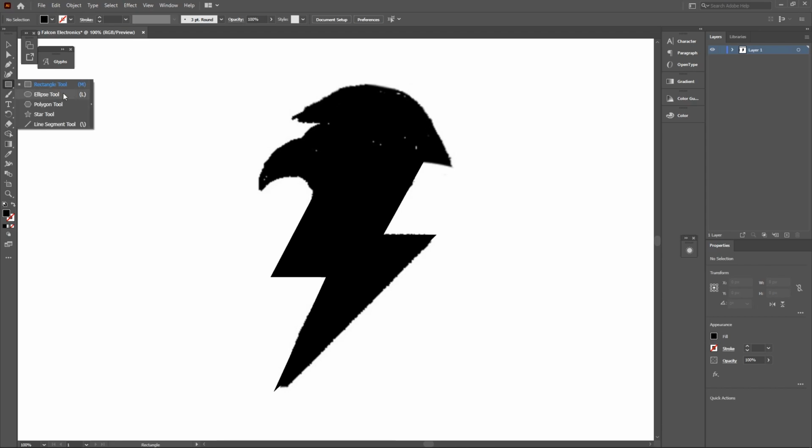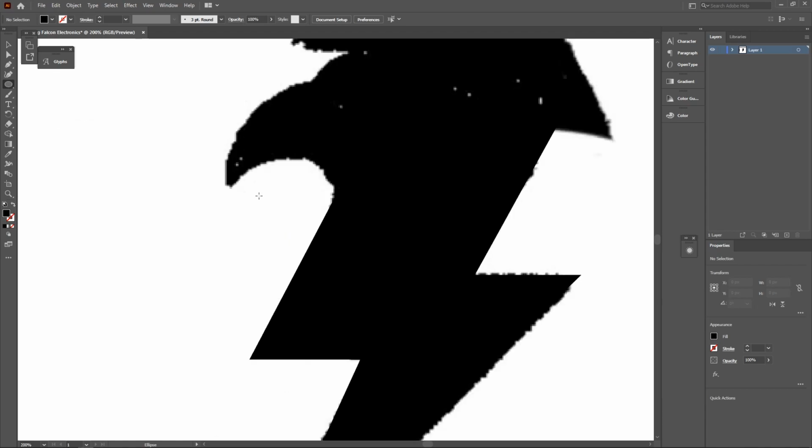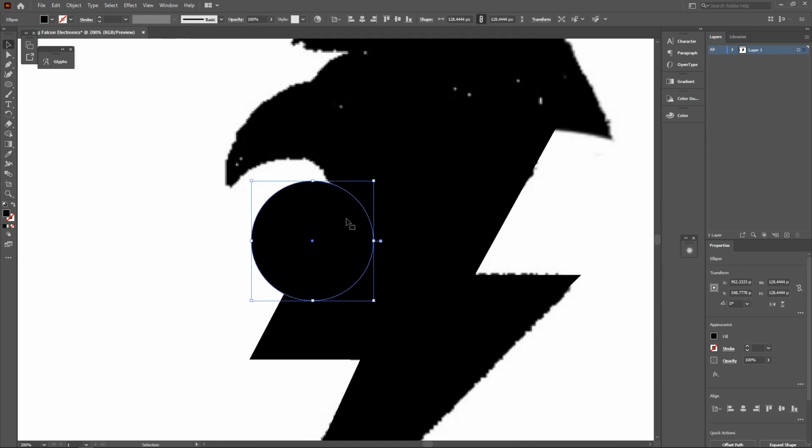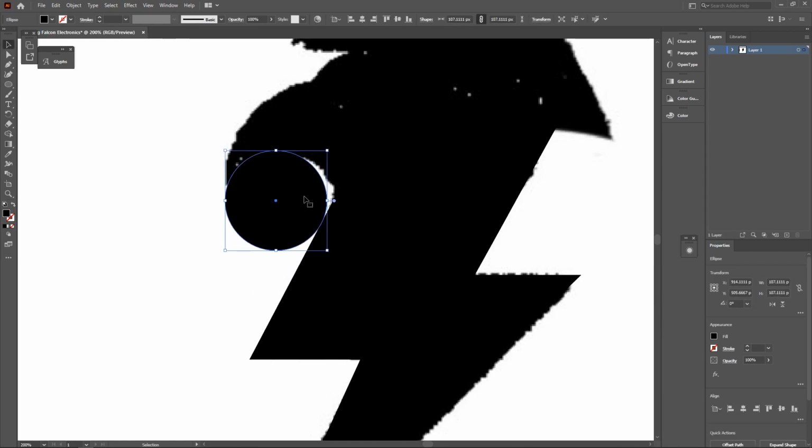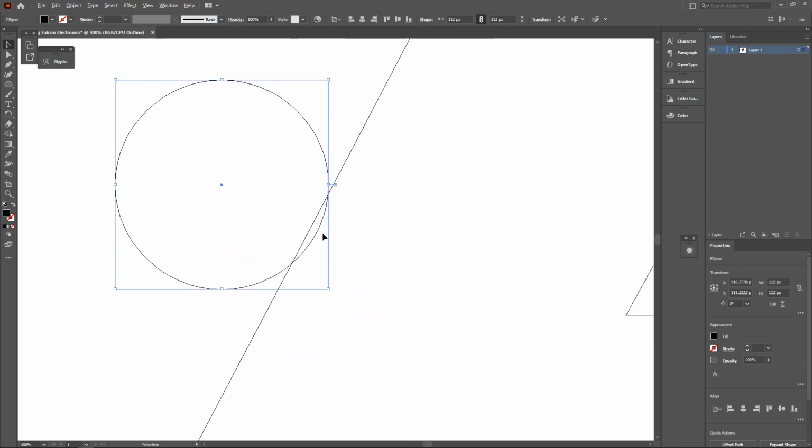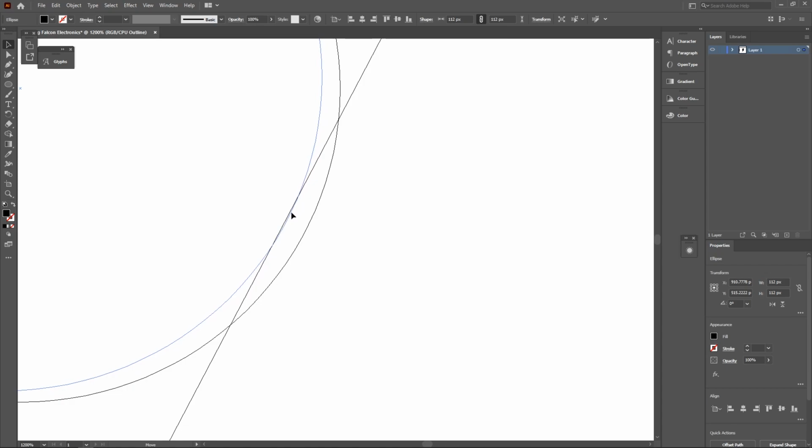Go into your ellipse tool. You can either press L or you can just long click on this and it will pop up with all these different tools, and you're going to press Shift and left click so you can drag this out. Now go back to your move tool. Now firstly, let's just sort of try and line this up with the beak. So it might not be perfect, but that's okay. It might be more of a curve, and that's fine. So we're going to go back into Ctrl Y and we're going to make this flush.